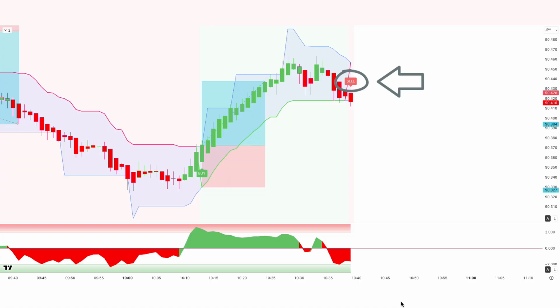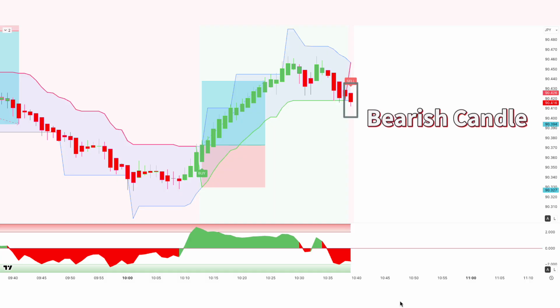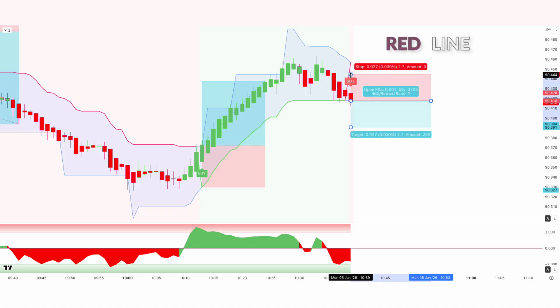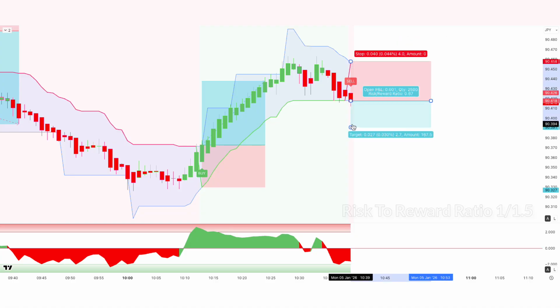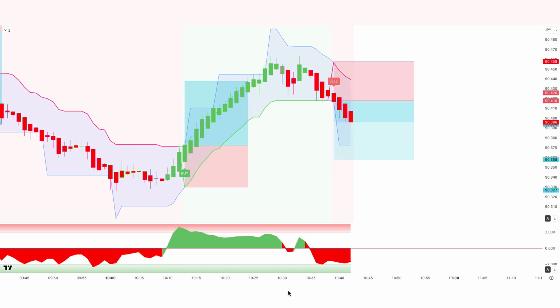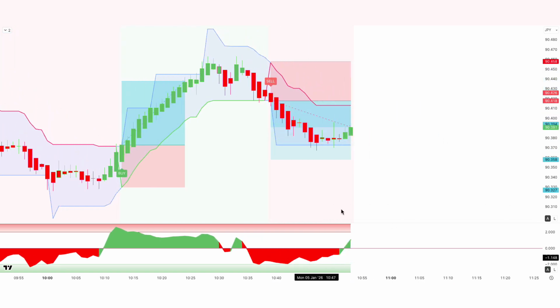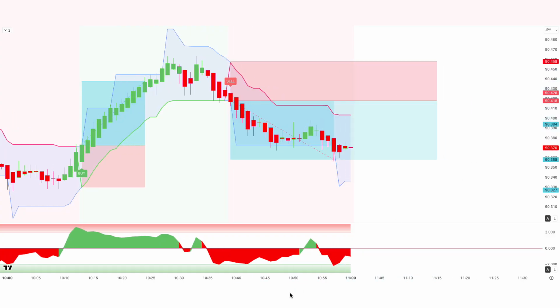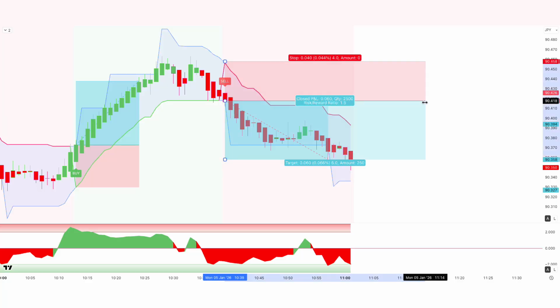Here, the Super Trend arrow of this indicator is a sell signal. Here, the normalized Zurich is a red area. Here, the market has made a bearish candle to give confirmation. So all our conditions are being fulfilled, so we are placing an order to sell. Our stop loss is to be placed at the red line, and the risk-to-reward ratio will be 1:1.5. Let's see what happens to our trade. Our trade is running in profit. We have won the trade. Let's find the next trade.